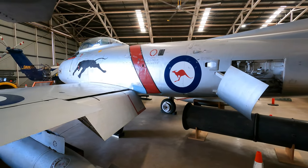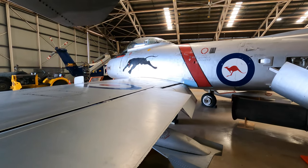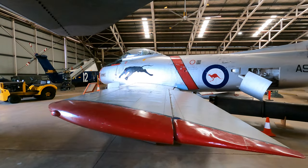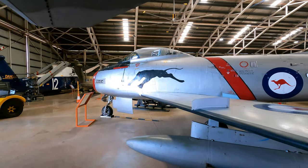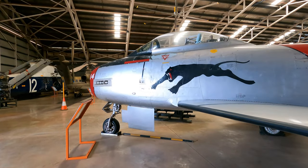All of the other changes, including increasing the fuel capacity and guns, meant that the CAC had to redesign up to 60% of the airframe. So in many ways it's a fairly new jet and an incredible effort for such a small company. Obviously I shouldn't take away from the North American company who did all of the groundwork, but with the upgraded engines this is regarded as probably the best version of the Sabre that ever flew.